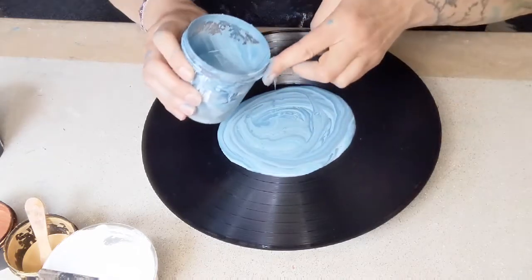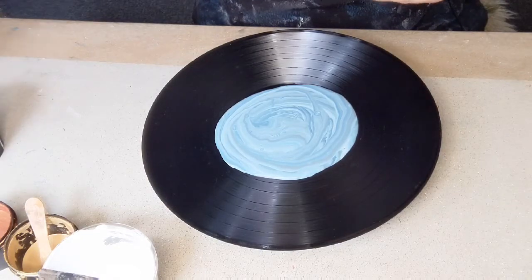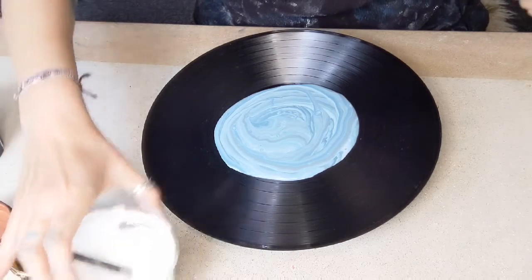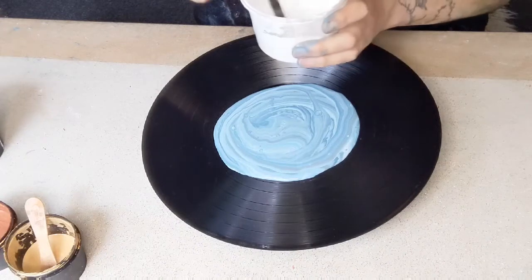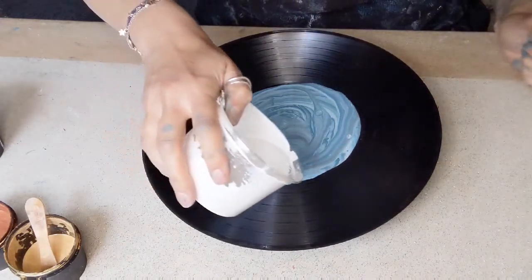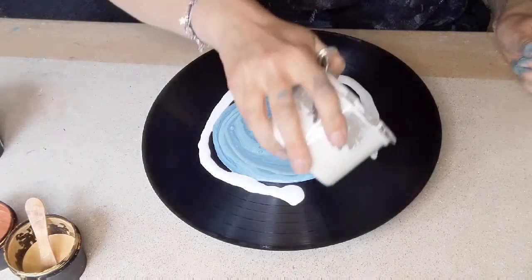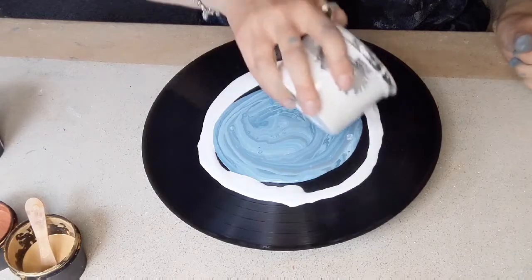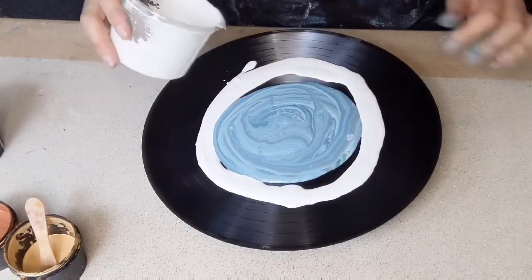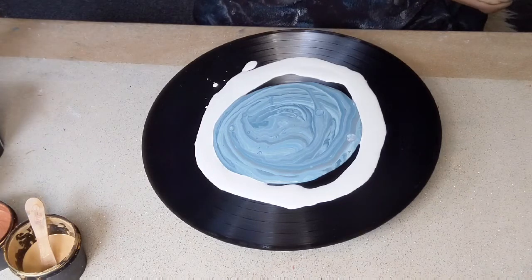Now this is actually really quite thick, so I think that's all of that I'm going to use. And then I'm going to put this, which is actually house paint for a room. I've not tried this before. This might not work entirely, or it could be brilliant. So we're all trying things out together.